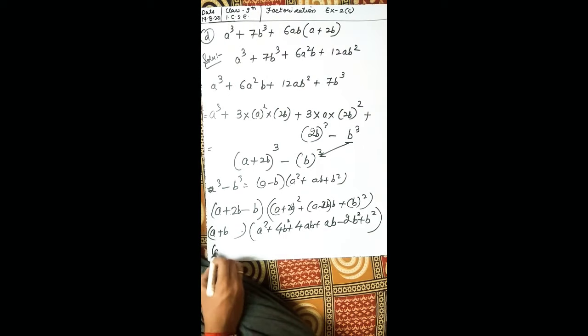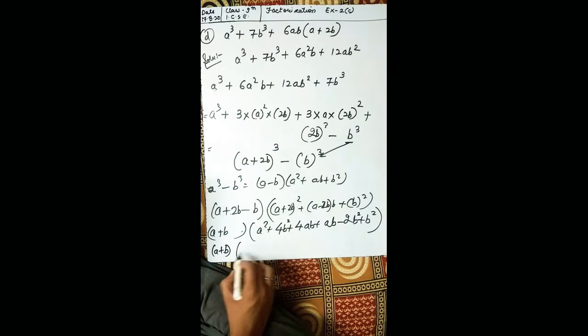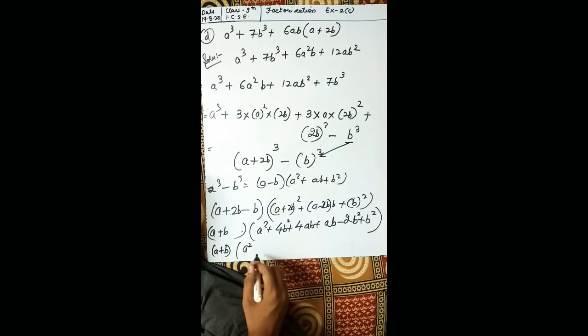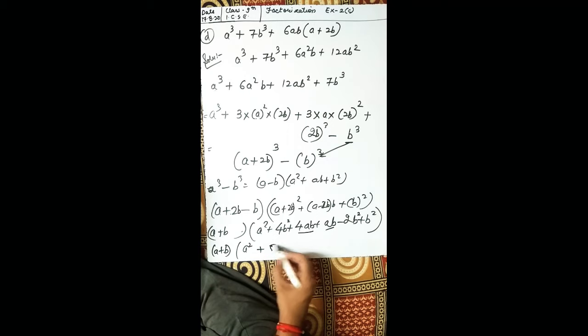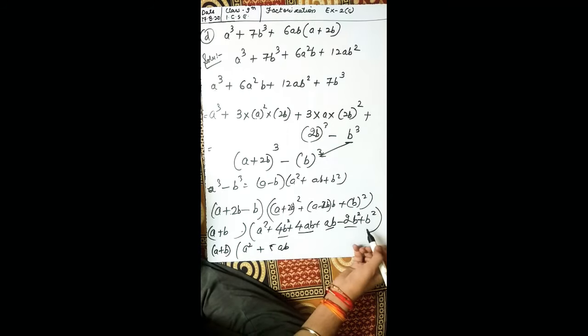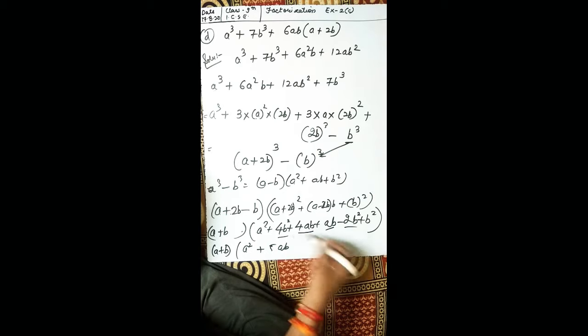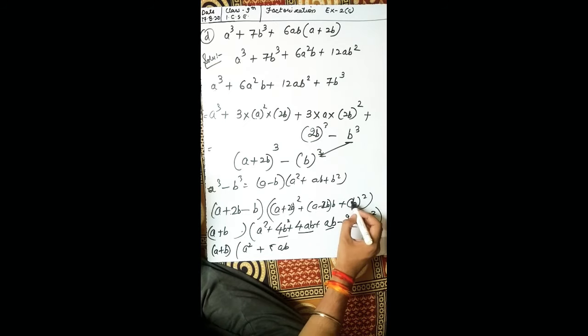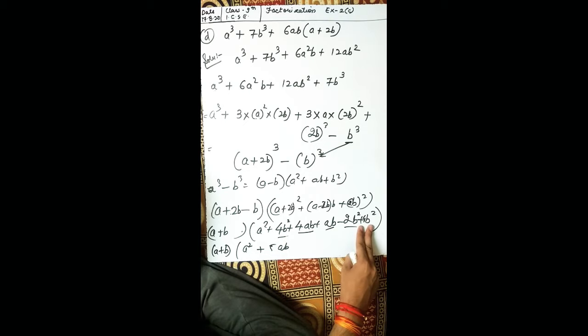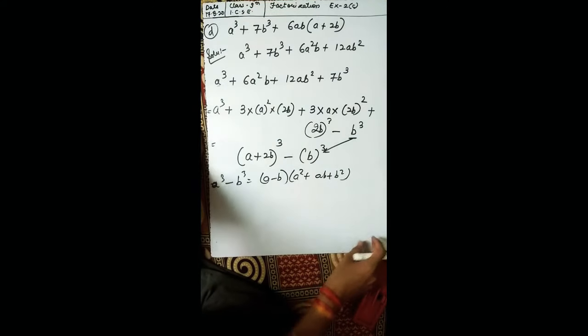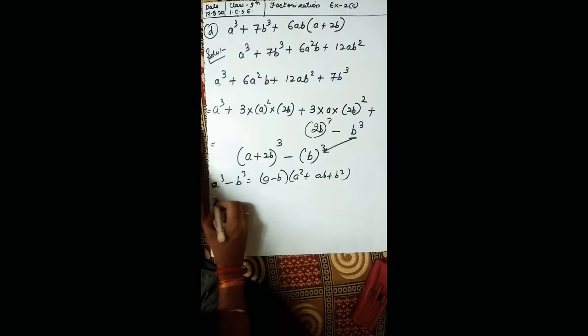So at last, see what will be the answer: a plus b bracket a square, plus 4ab plus ab will give you 5ab, 4b square minus 2b square, 2b square. See, this 4b square and minus of 2b square plus b square, so 4b square plus 4b square, 8b square, and 8b square minus of, wait, that was becoming somewhat confusing, so I rubbed all, and just understand one more time.